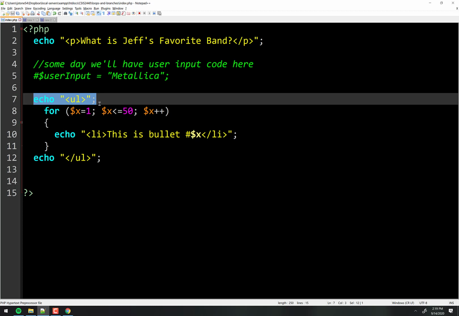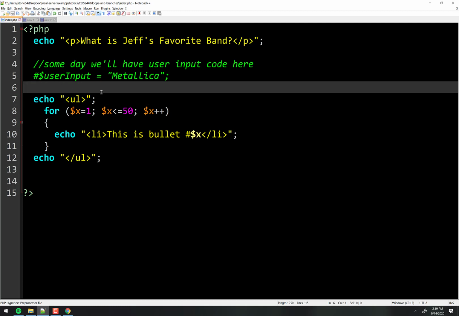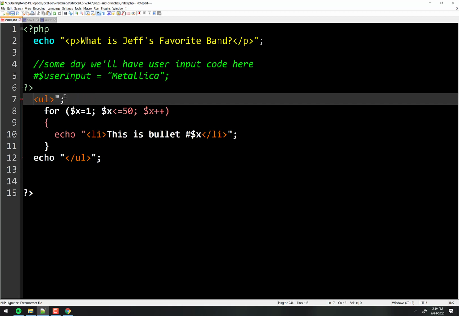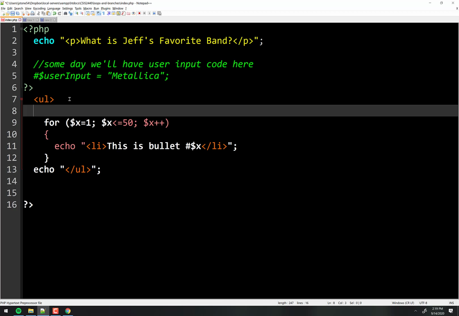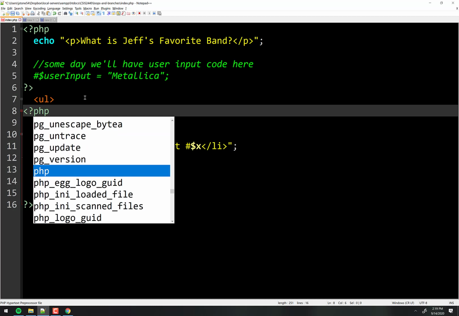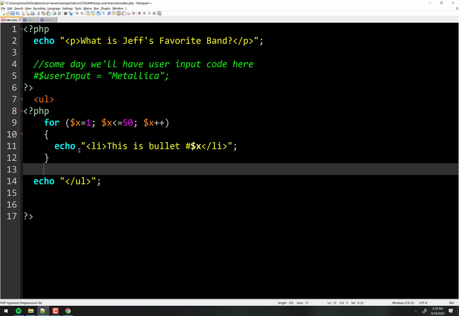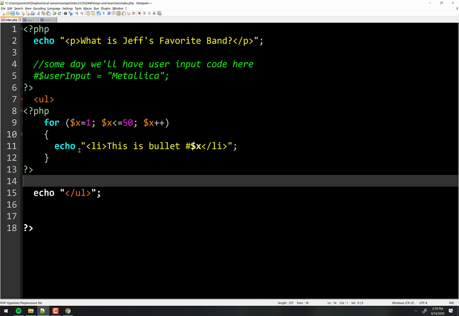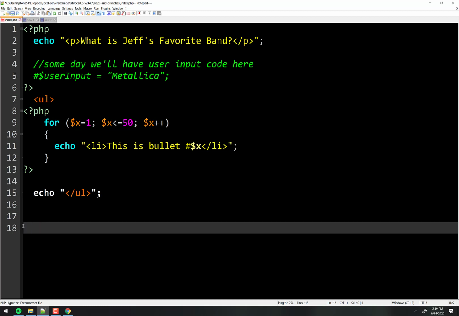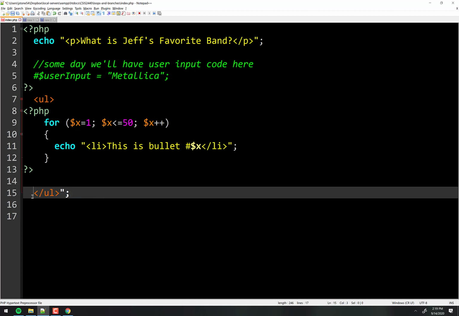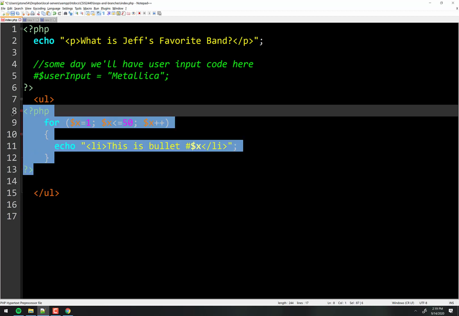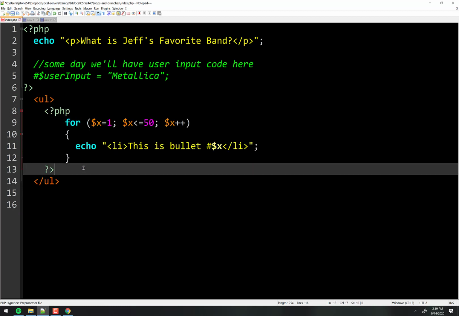The question is, how would you turn that to regular HTML? Yeah, we've got to close the PHP right here, and then we're now in HTML mode right here, right? Right. So then we reopen the PHP there. This is fine because this is good to understand. Then we close the PHP there and we get rid of that. And we now just have a regular old UL. And now that's just plain raw HTML, and this part is PHP inside, so I would definitely indent that to show that it's inside that UL there.